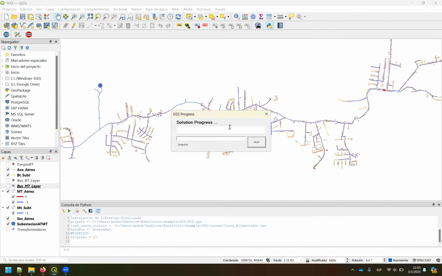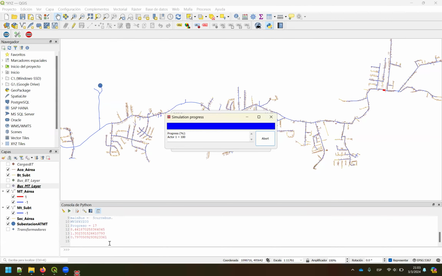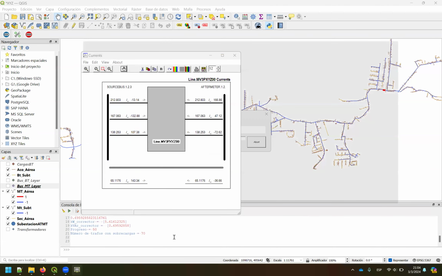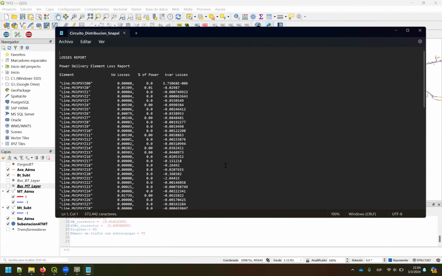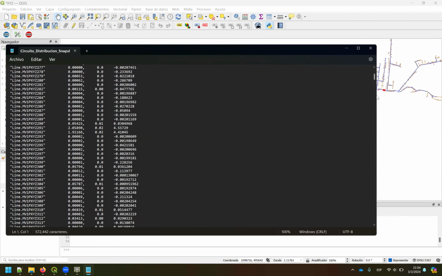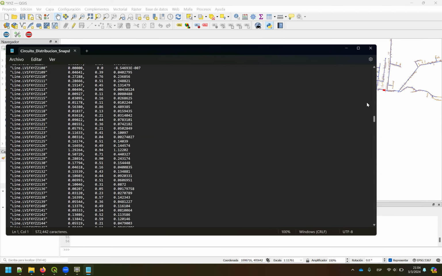We click on accept, and it's going to take a while, but it's going to inform us about the progress it is making. It does its load allocation. It checks for the losses, and once it ends, it's going to show you a TXT file that is typical from OpenDSS about the losses.